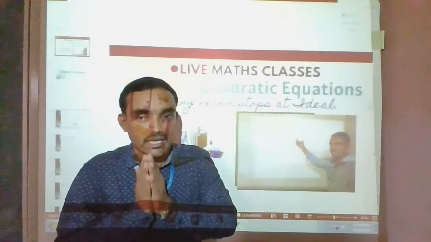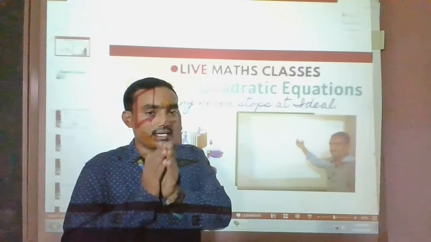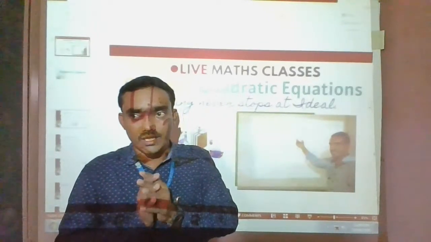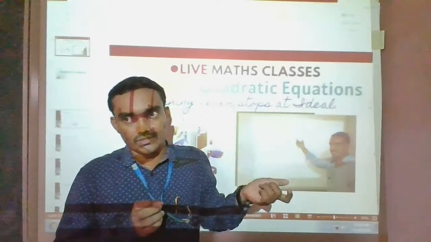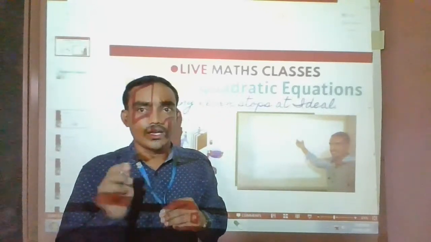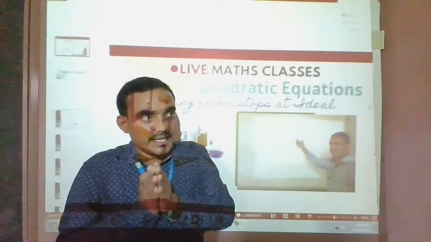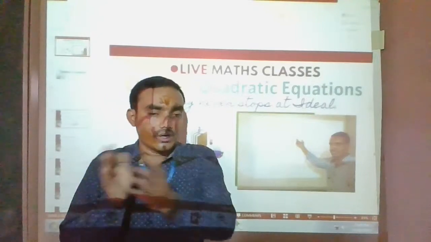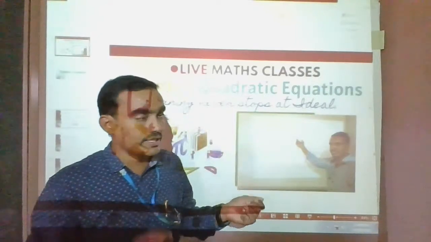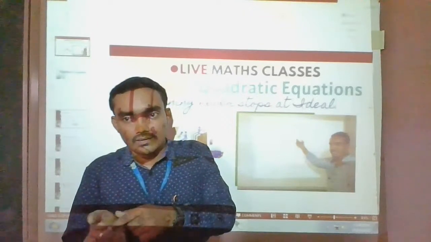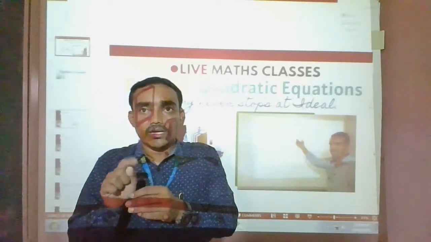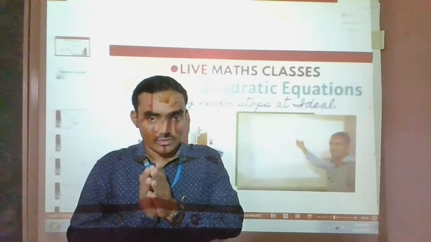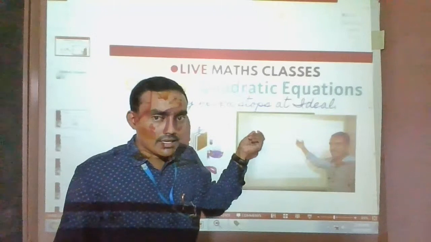After that, the discriminant of a quadratic equation, delta. You can take capital D. D is equals to b square minus 4ac, where a is the coefficient of x square, b is the coefficient of x, and c is the constant. After simplification of that D, you will get the value. That value becomes equal to 0, greater than 0, or less than 0. If equal to 0, then the roots are real and equal. If more than 0, the roots are real and distinct. If negative, it means imaginary roots. So this completes our quadratic equation.